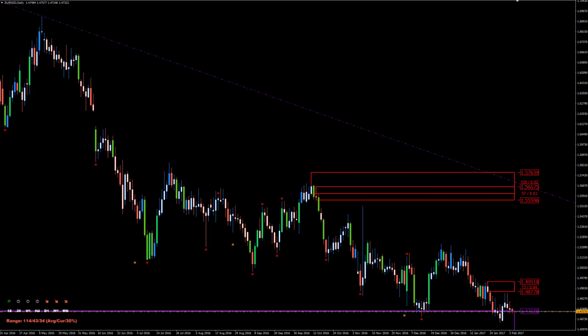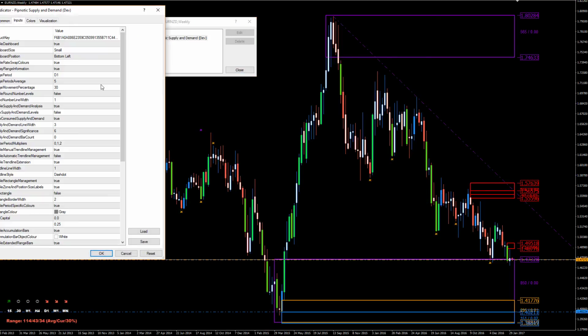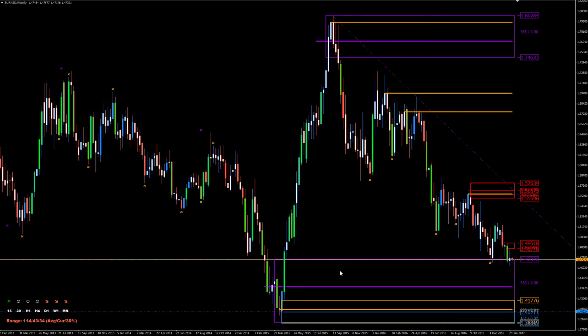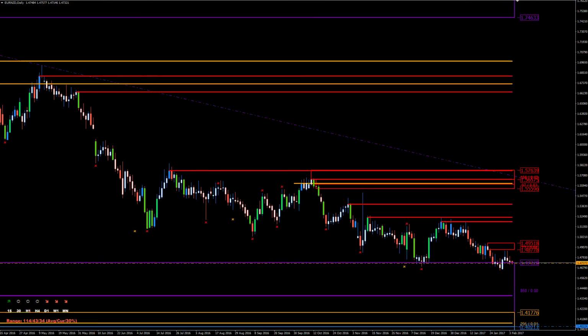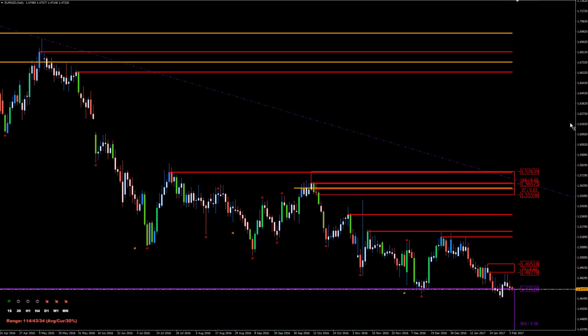Let me zoom out so we can have a quick look. You can see we have a super nice entry level. As a matter of fact, the indicator would have drawn the line right there. I'll just turn on the levels for us. We want to draw those. The indicator would have drawn a level pretty close to there, I think. Hey, you can see it right there. It's incredible. So there's a level drawn, which is a few pips above that one, which is a 14022 area. That might be quite interesting there.